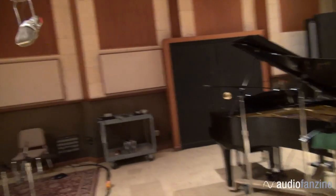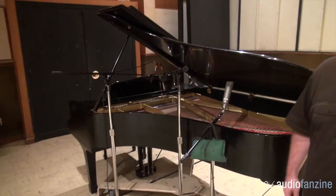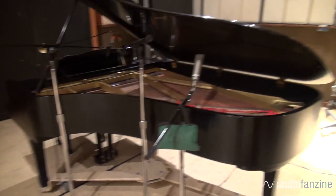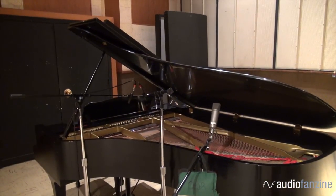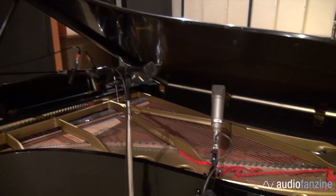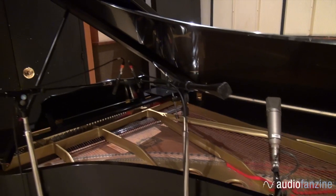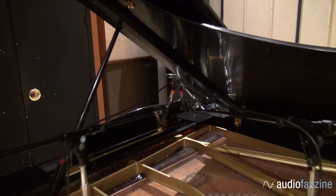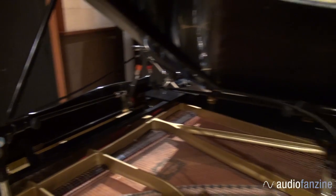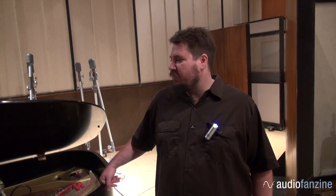I see. Let's talk about the piano setup here. So you have how many mics? A stereo pair and a rear. This isn't my typical piano miking setup, but on this project, the original piano was done by Mick Gazowski, so I'm keeping with the miking that he did. Most of the time, I'll just use a stereo pair of C12As, which is simpler for certain things. But for this, he wants the control.